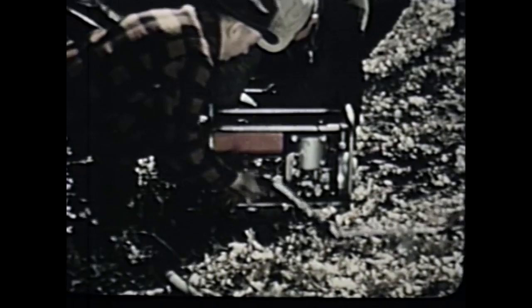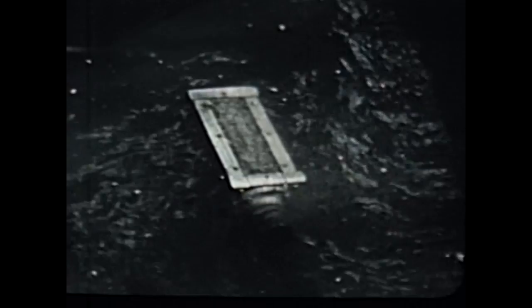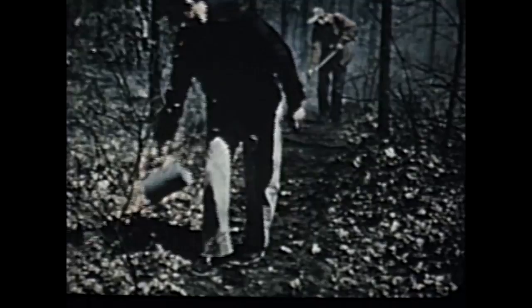Meanwhile, the first truck had worked as far as it could reach with one pump, so a portable was set up as a relay. The crew on top was fighting fire with fire for the final stand. Water played an important part in keeping the fire where it belonged. The purpose of a backfire was to burn the fuel in the path of the main fire, so water should be used only to prevent spread beyond the line — not to extinguish the backfire itself.